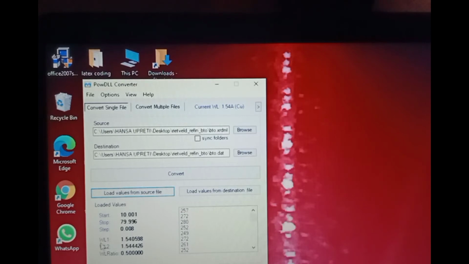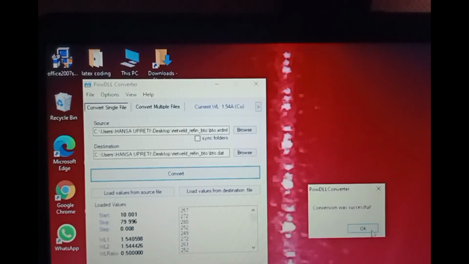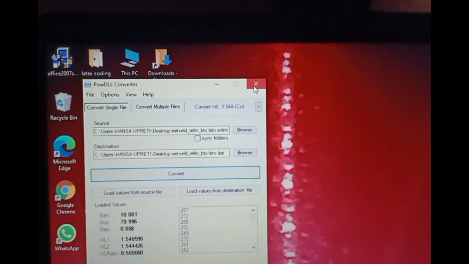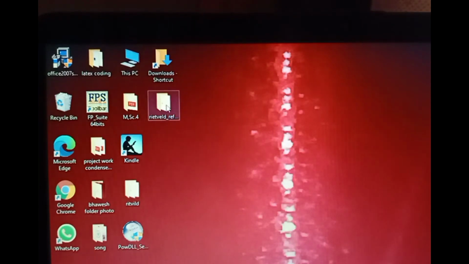Because we have used a copper source for XRD, our wavelength is 1.540598 and the second wavelength is 1.544426, and if you take the wavelength ratio, then it is 0.5000, and here is the intensity pattern we have got. Now convert it. Okay, conversion was successful. Now close it. Our first step has been done.